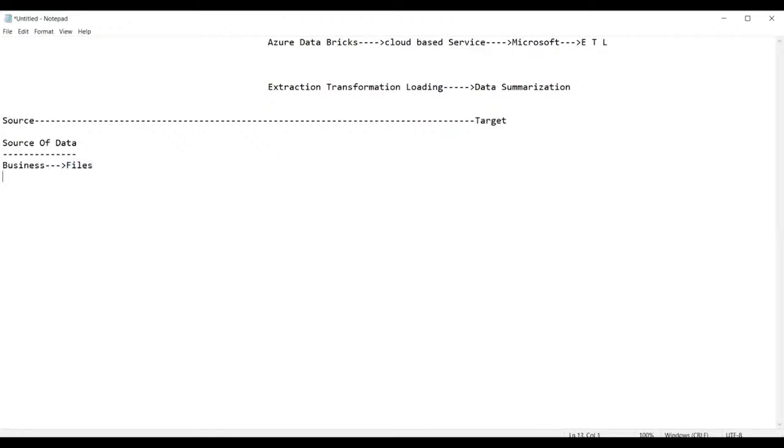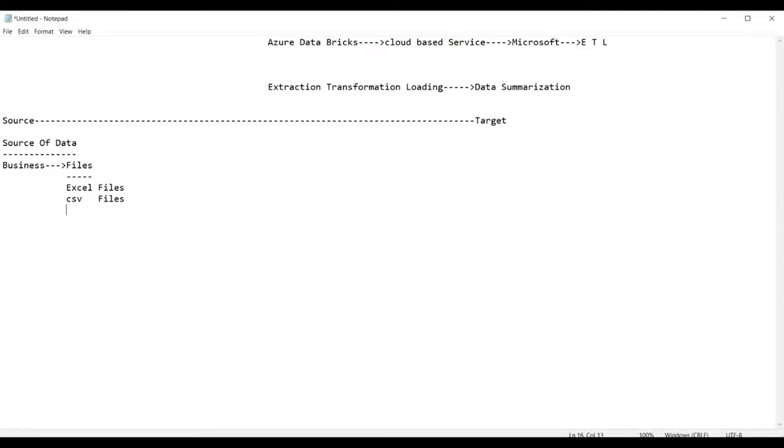So what are the types of files you have? The files are the following. We can have Excel files. And we can have CSV files, which stands for comma separated value files.